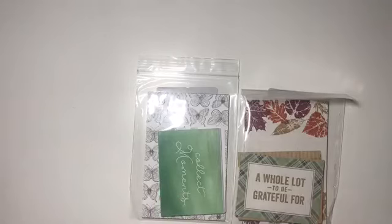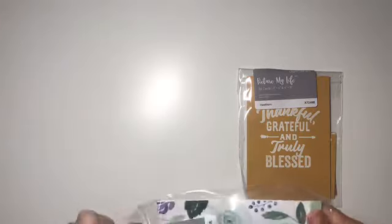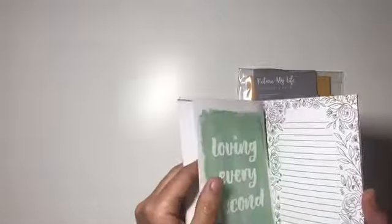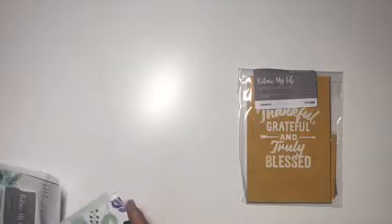So one of the other things that comes as part of our paper suites, you can order these separately, are PML cards. Now PML cards can be used in scrapbooks. They can be used in a pocket scrapbooking scenario, they're called Picture My Life. But we can also use them for card making as well. You get 24 cards in each kit, and they have different designs on them. I love them. I use them all the time. They're just really nice design elements. So both paper suites have Picture My Life cards to go with them.